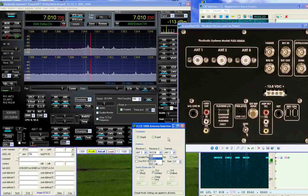That's called RX1 tap. In addition, the transmitter, you can choose any of the 3 antennas from your transmitter. You can have your transmit antenna be completely independent from your receive antennas, or you can lock those together. So when I changed from receiver antenna 3 and receiver 1 to antenna 2, the transmitter antenna follows.